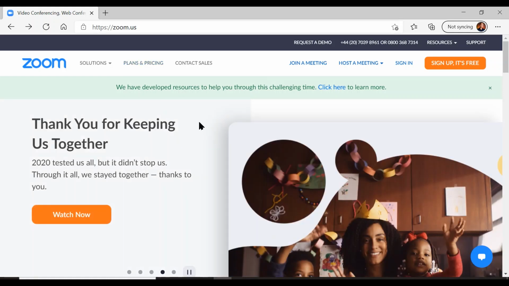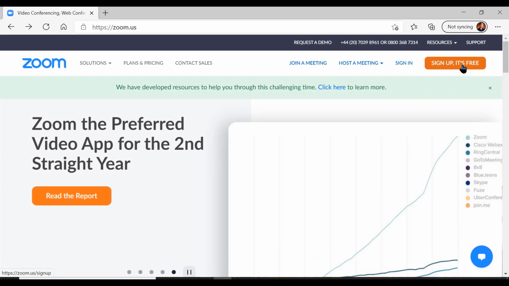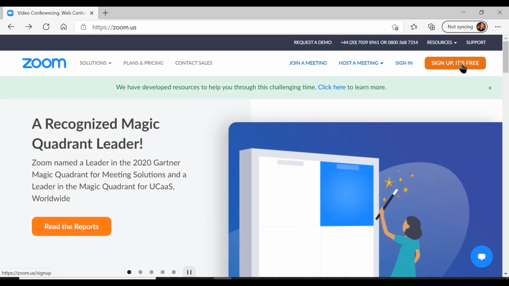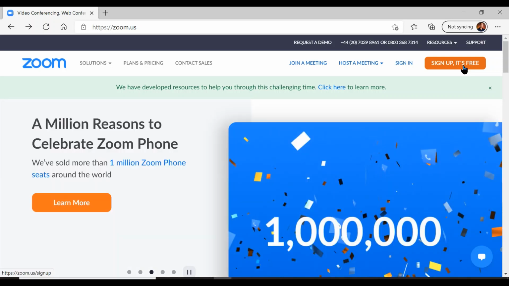However, when you are on the website, you have to go over and sign up with Zoom, and then you will be able to download the Zoom application on your computer, or you can even download the Zoom app on your tablets or your mobile phones, and you should be able to host a meeting through the phone or the tablets application. However, in today's video, I'm going to be demonstrating to you how to host a meeting through a laptop or a PC or even an Apple Mac.